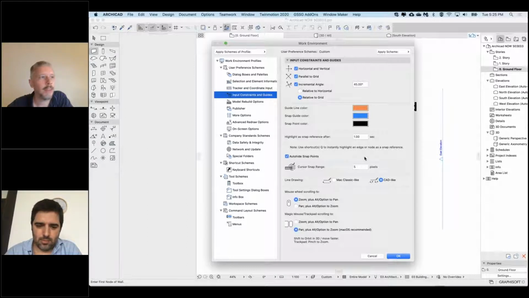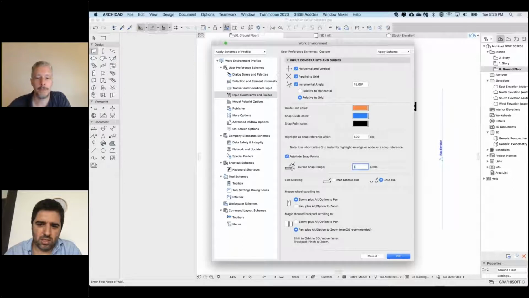Marcelo, you mentioned that AutoCAD users like this one. A lot of times they like to have a bigger snapping area. Mm-hmm. So when you're close to a point that you want to connect, a wall to another wall or something, if you want a bigger range or a bigger area for it to snap, you can put, let's say, 10 pixels.